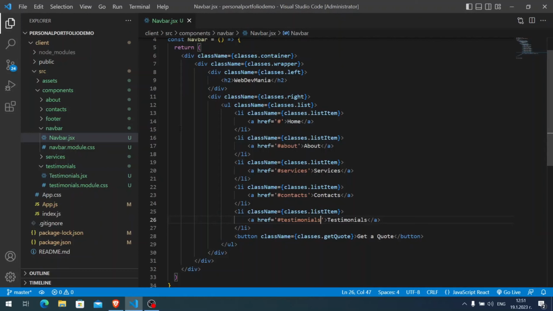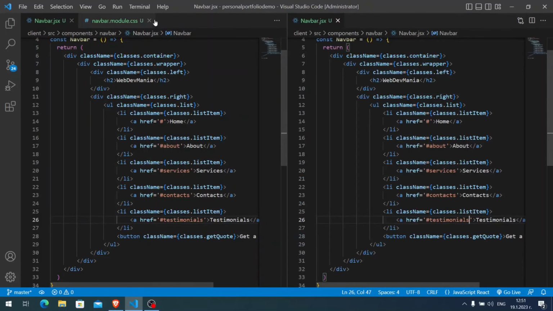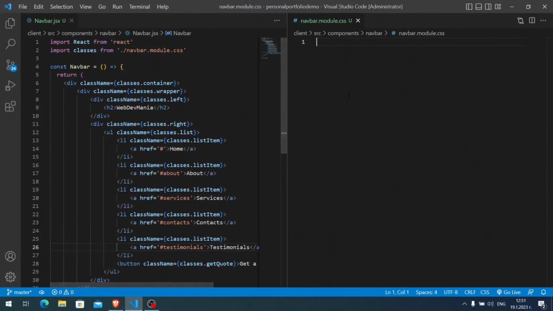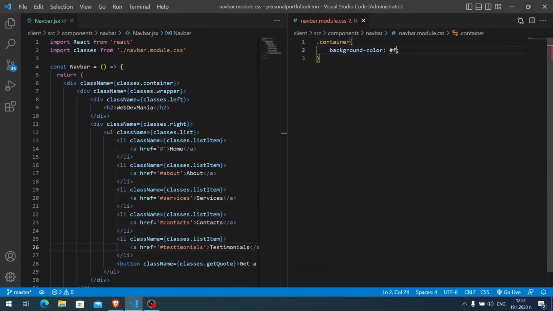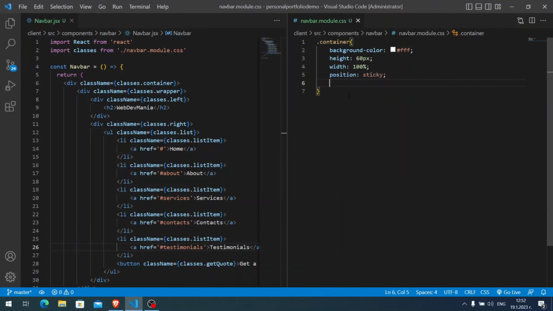Let's go here to the styling sheet. So I can open it like this and split the screen so you guys see what I'm styling. Okay, so of course the first thing that we must have is the container. The container is going to receive here a background color of white, then a height of 60 pixel, width of 100%. It is going to be a sticky positioning, so position sticky, then top 0, left is going to be of 0, the z-index is going to be 9999 because it's going to be the topmost, it's going to be above every single component.